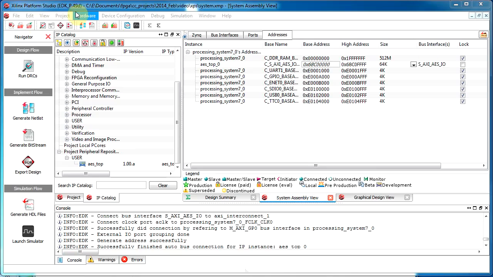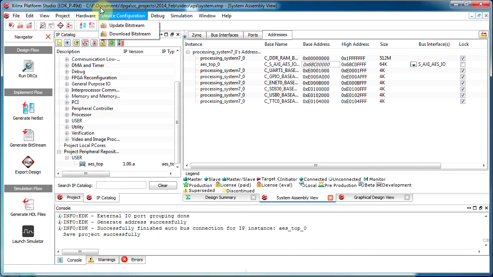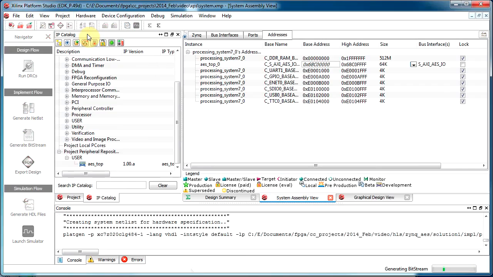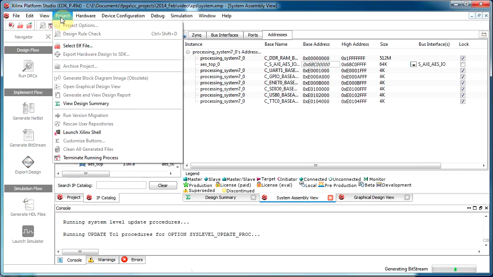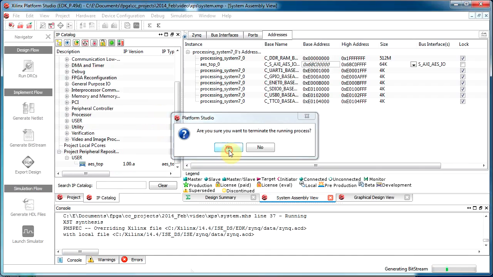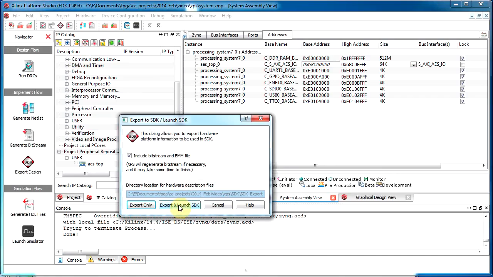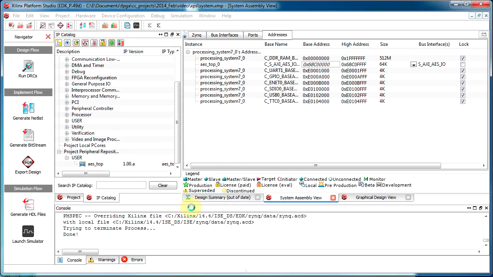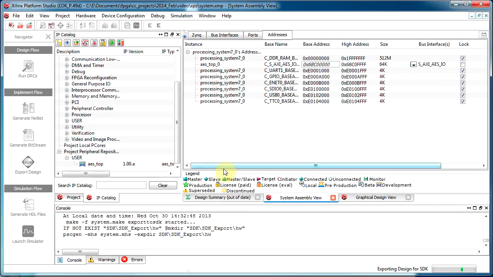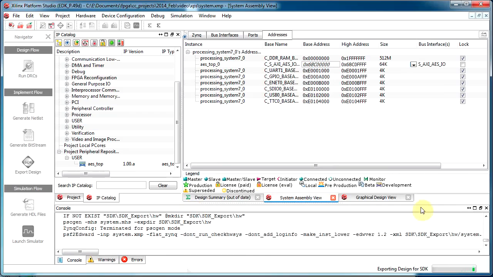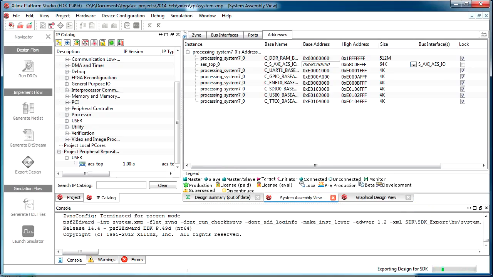And let's go ahead and save project. Generate bitstream. Oops. Before I did that, actually, what I should do is export it to SDK, because that'll take a while. So I'll export and launch SDK is what I'll hit. And so this will generate the files required for the software development as well, and then open the SDK. So this step takes quite a while, so I'll just pause the video here.